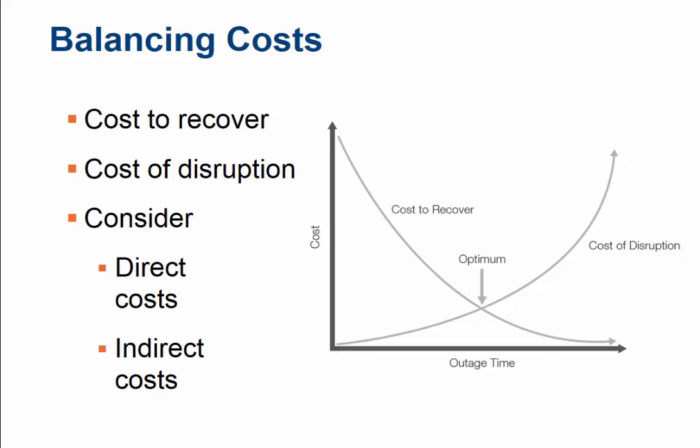So basically this helps you to identify the optimum. Okay, so what's your highest cost point? Basically you spend the minimum amount on recovery controls while still minimizing the cost of disruption. So the optimum cost point is what you want to look at. Basically that's what you're going to spend the minimum amount of money to recover controls while still minimizing the cost of disruption.